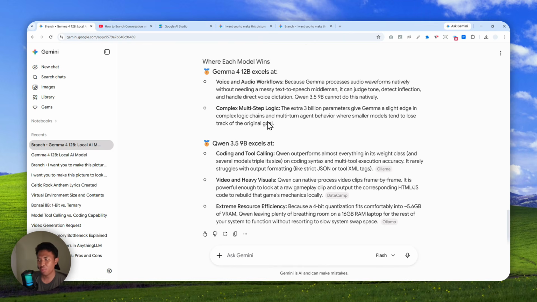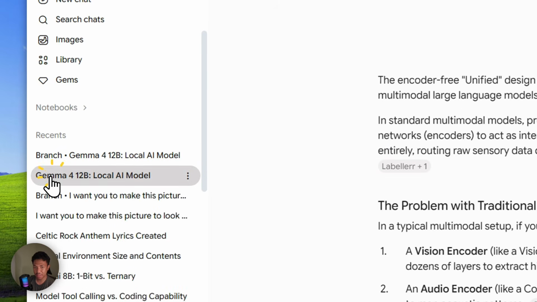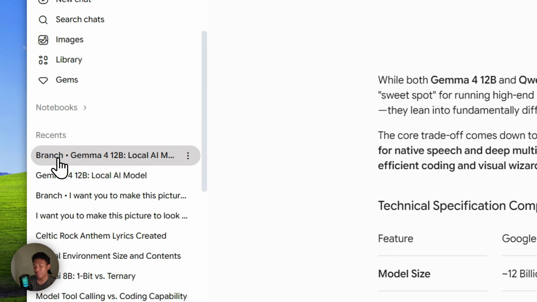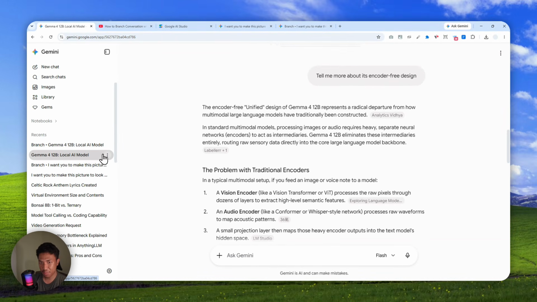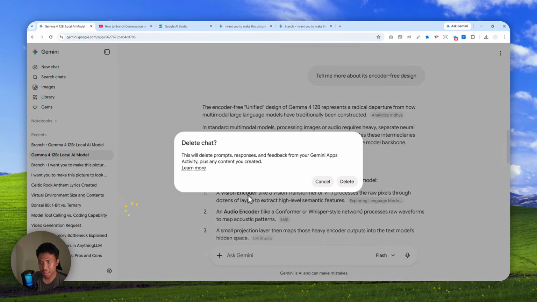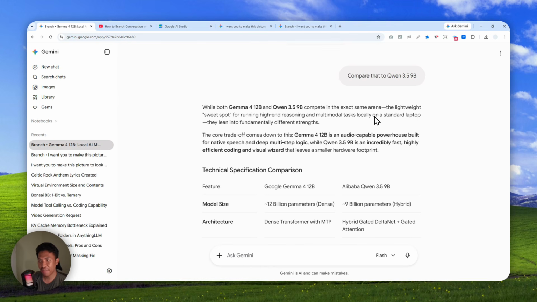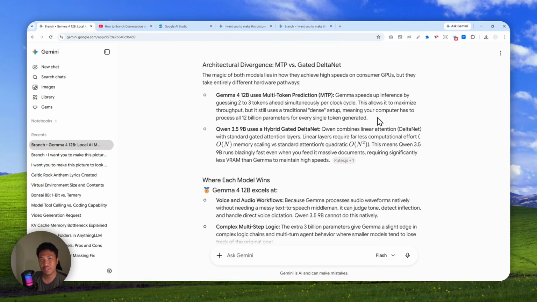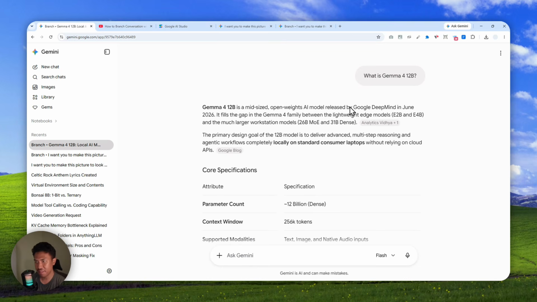Now the question is, what would happen if you delete the original chat? We have the original chat right here, and then we have the branch. Well, if I click the original chat and click delete, I still have access to the branch version of the chat, and it still contains the original message from the original chat.